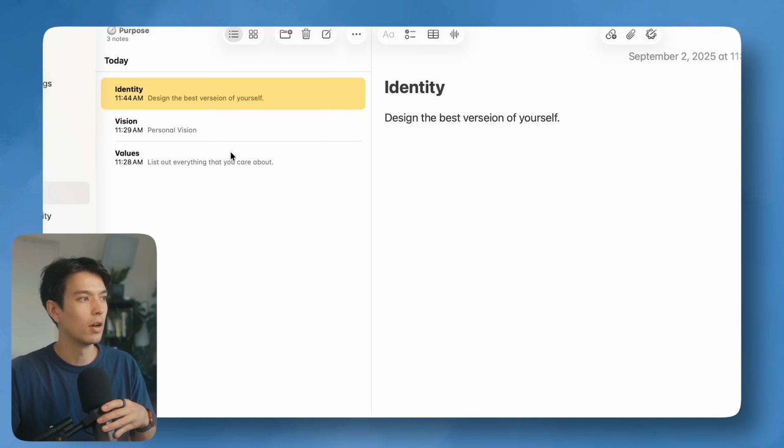But this is definitely a tricky process going through these things, but it is definitely worth it because everything in this purpose pillar of this system is crucial for guiding our productivity and everything else. I found that a lot of issues related to procrastination, or following through on the plans that you make for yourself, are because of some misalignment here with your values, vision, or identity. And by establishing these and tying these to your productivity, it can help overcome a lot of those issues that people commonly face with productivity.